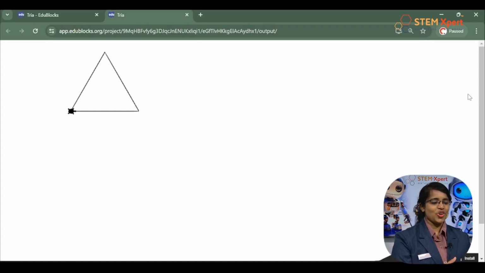Yes, here it is. So the turtle will draw a triangle on the screen using the turtle object. So this is about the working of the project. Now let's go into the session. I hope you all are excited, right? Okay, very good. Now let's get started.